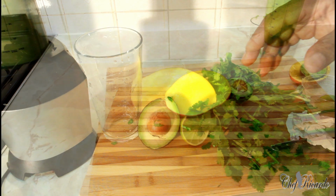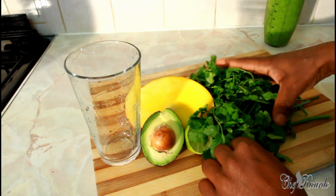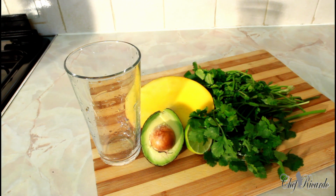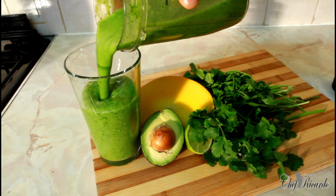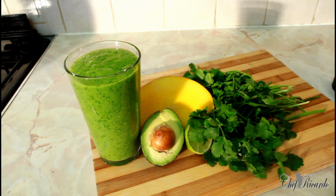Lovely and nice, just a nice one, guys. As I say, we simply made a cleanser for your body. We've got coriander, lime, avocado, and mango. Amazing drink. Basically, if you want to add some honey, if you don't like the flavor, you can always add some honey to it, but it's just really nice. So basically we're just going to simply pour it out like this. Wow, look at that. Amazing drink.